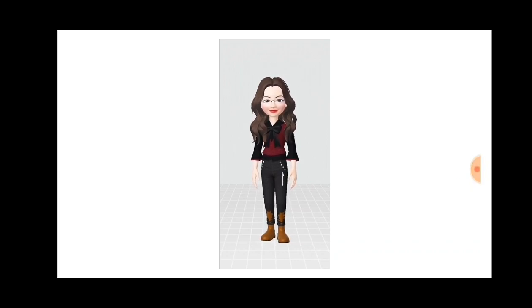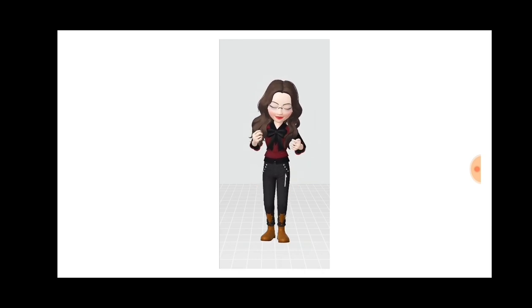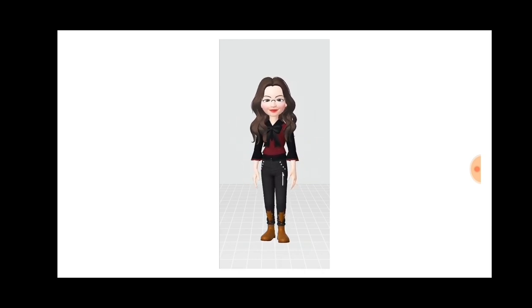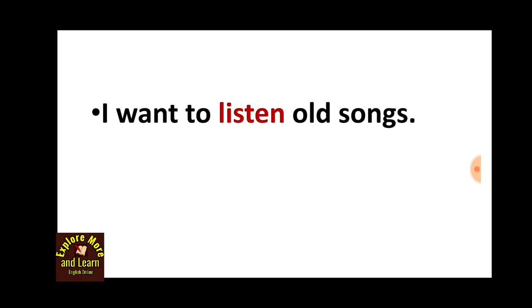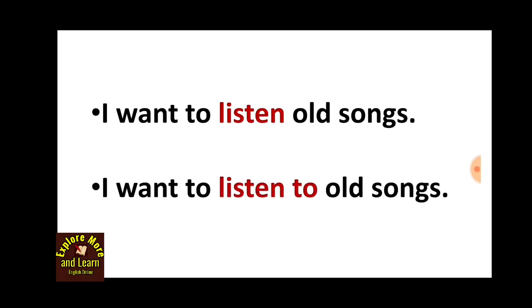Today's video is about a grammatical error and it's very common. So I'll give you two sentences and you have to select the correct one. Alright, so here are the two sentences. I want to listen old songs. Another sentence is I want to listen to old songs. Now you have to tell me which one is correct. First one, I want to listen old songs, or the second one, I want to listen to old songs.